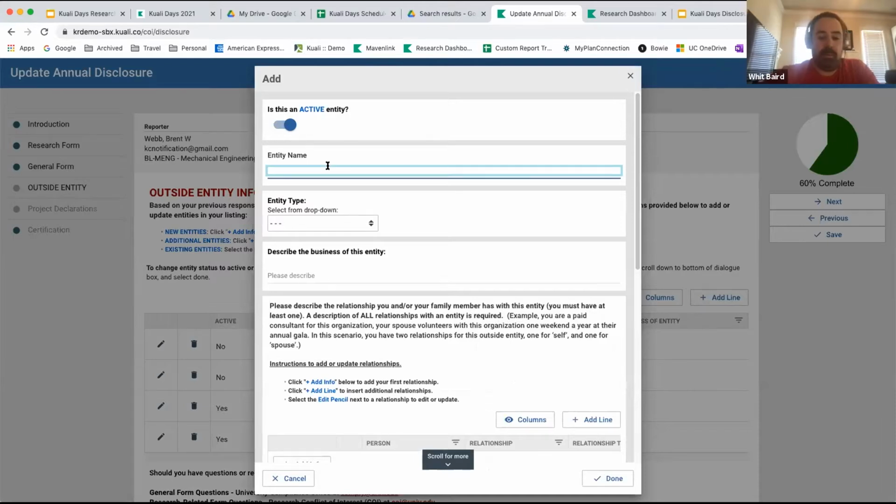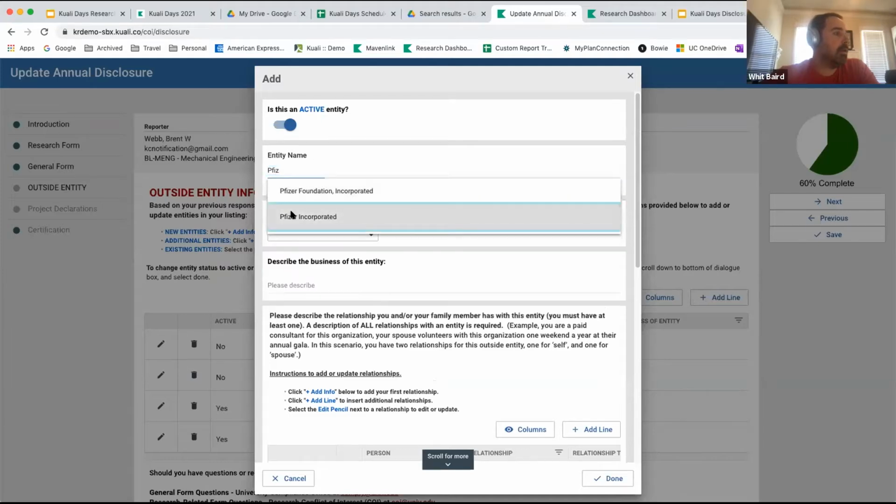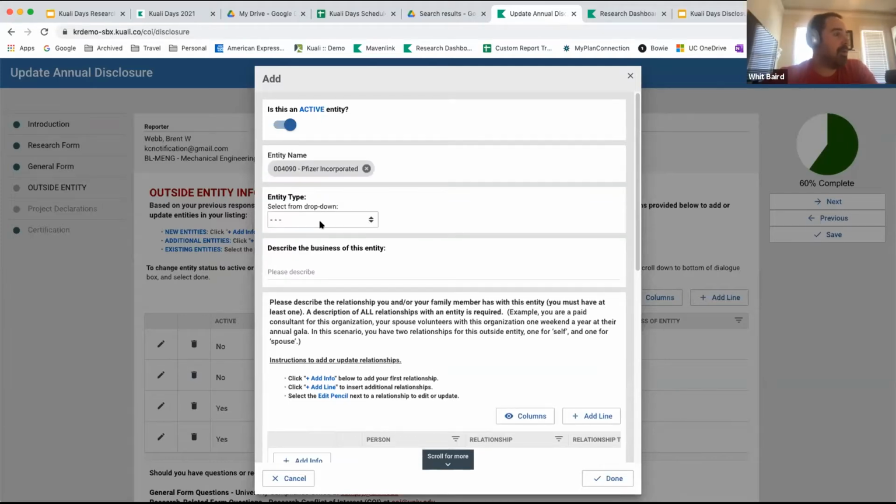So I'm just going to say, let's see, that I work with Pfizer. It's a for-profit, publicly traded company. Describe the entity or the business of the entity.